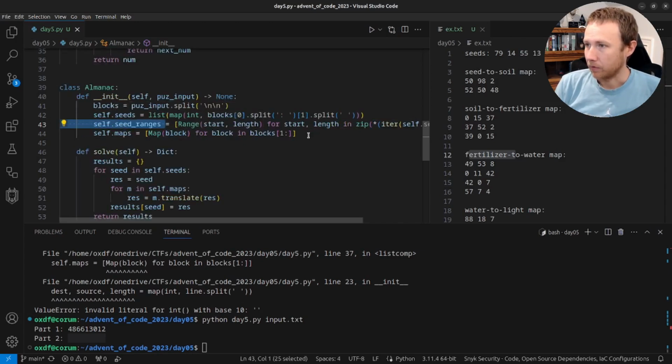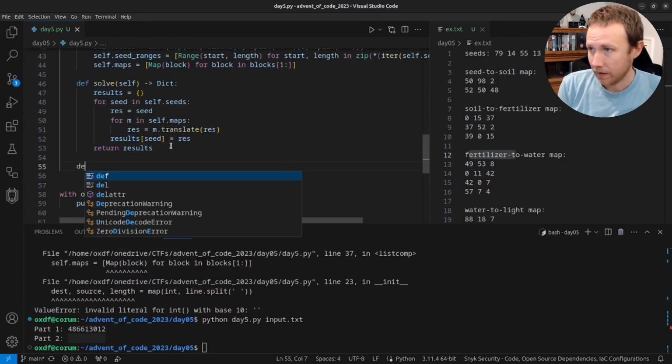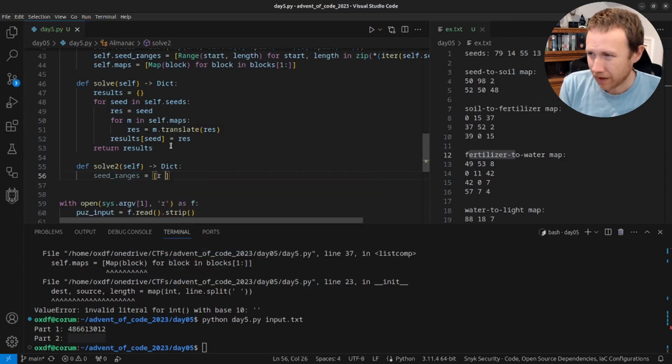We're not going to mess with that, so that's all that's going to change in Almanac, and we're going to need a whole new solve function. So we'll say def solve2(self). We'll do a dict for now. And what are we going to do? We're going to say seed ranges is equal to a copy, because I don't want to mess with the original one. I don't know if this is totally necessary, but self.seed_ranges.